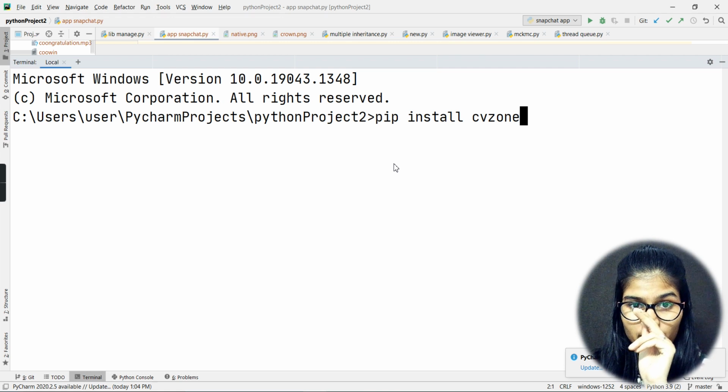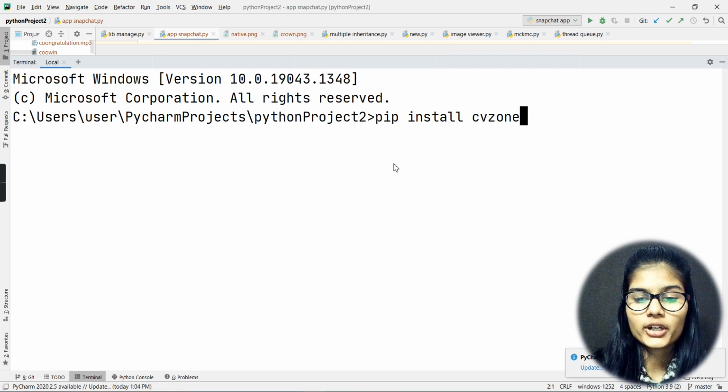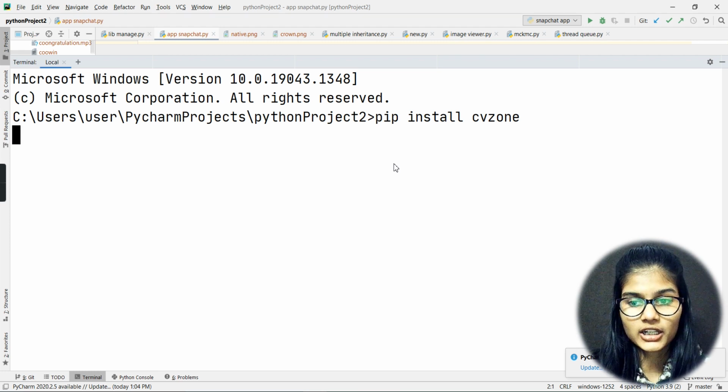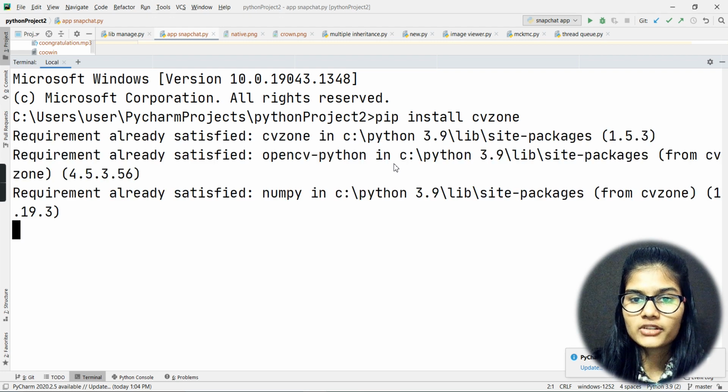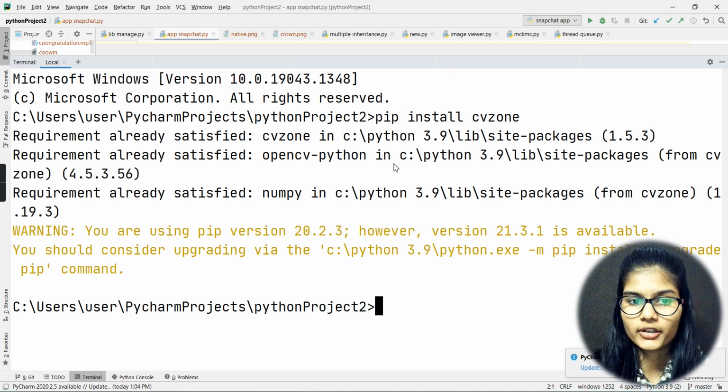This is the command we'll use here, so I'll just hit enter. pip install is the command used for installing any module or library into the Python programming language. After pip install, you write the library you want to install for your project or whatever your requirement is. So I simply wrote the command pip install cvzone.